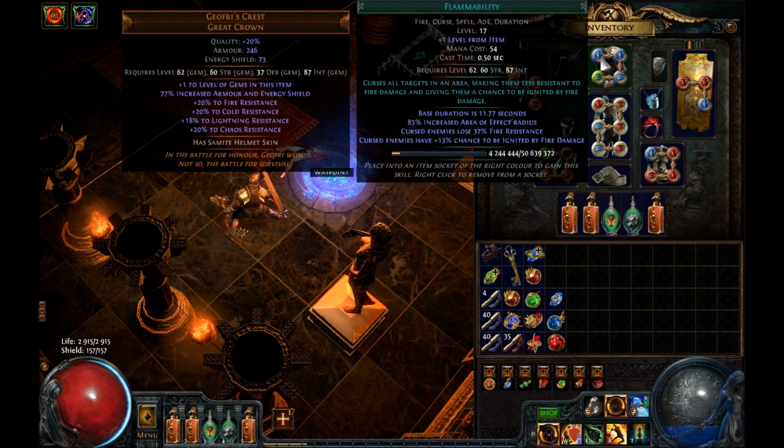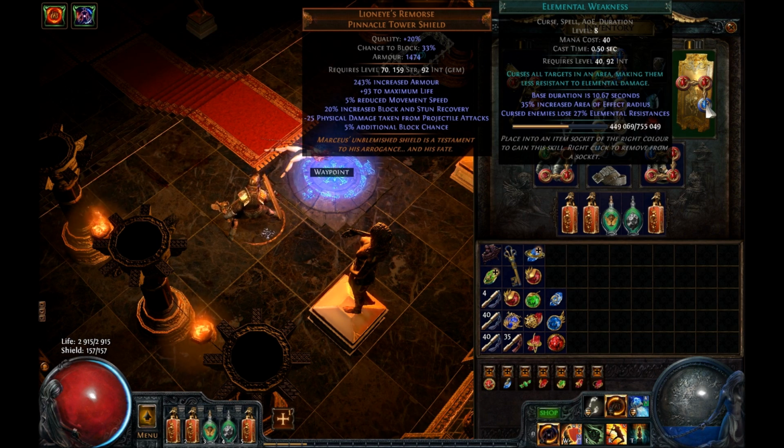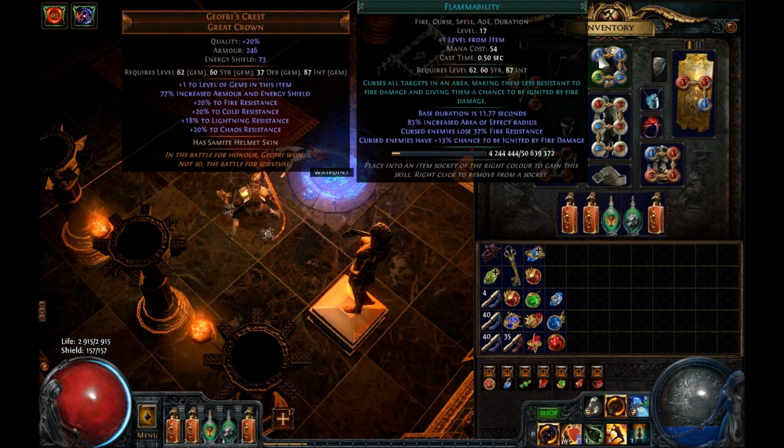And I'm using Flammability. I am actually leveling up Elemental Weakness because it helps out more people in the party. Because, well, Elemental Weakness reduces the resistances the same way that Flammability does.